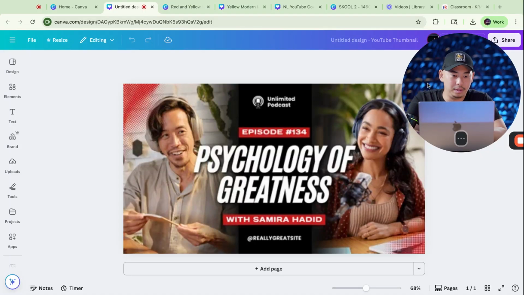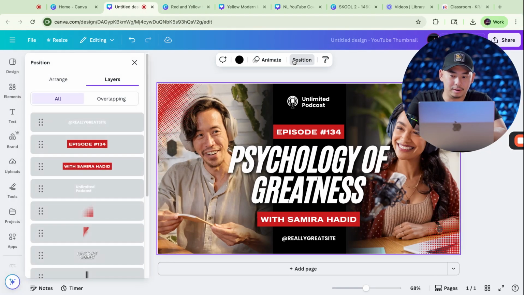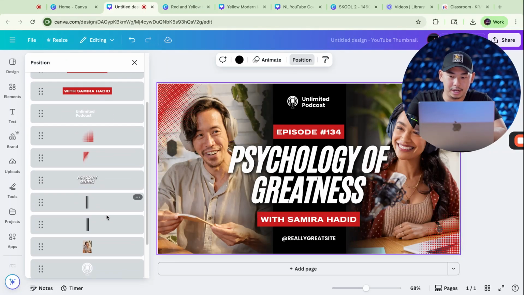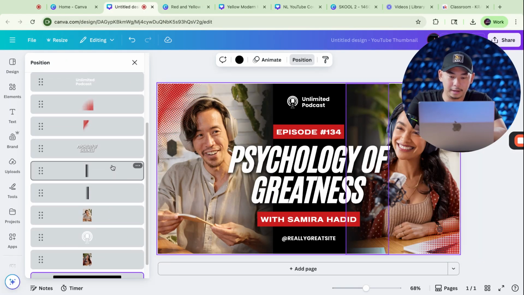So if we're gonna simplify the design process, it's basically just stacks of pictures and graphics. You can see each of the layers right here, right? So check that out. That's pretty sick right there, right?